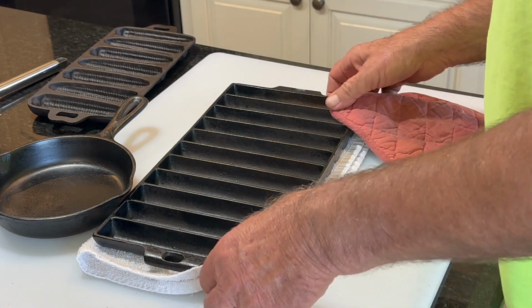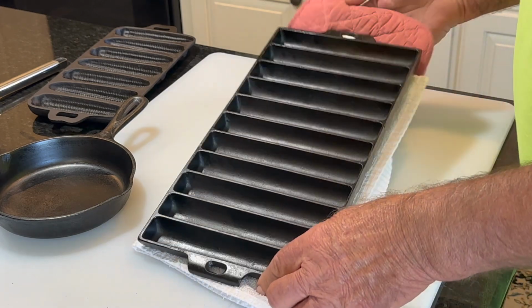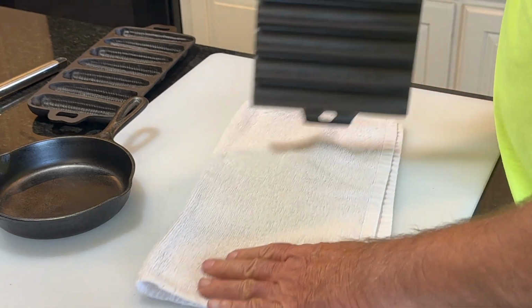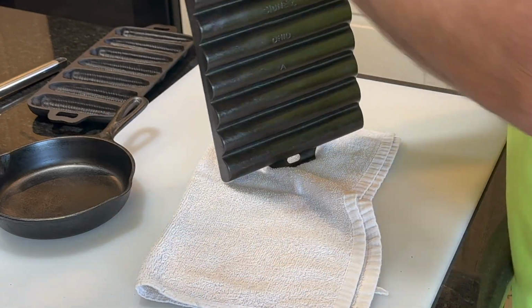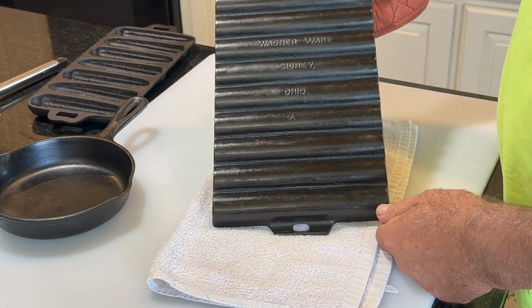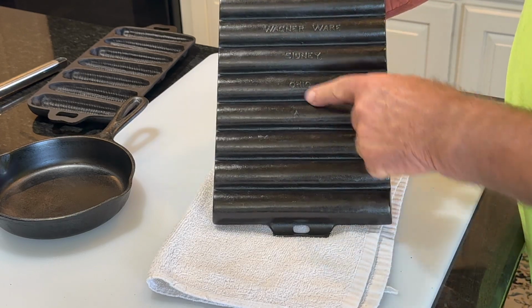All righty. Just got finished cleaning up the E breadstick pan. I say E bread, it's called a breadstick pan. If I'm not careful, I'm going to burn my hand. Wagner E breadstick pan, Sydney, Ohio.